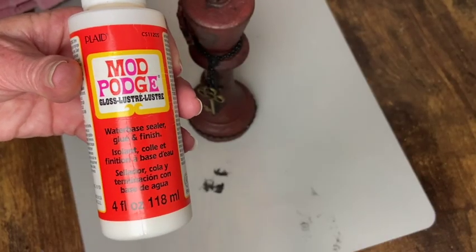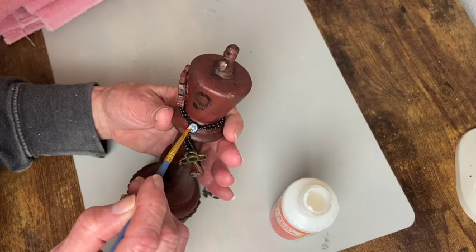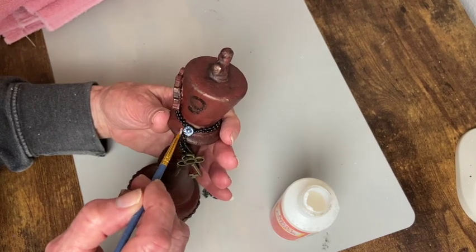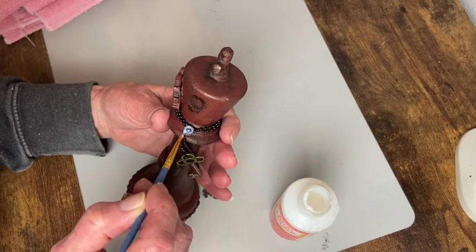Then I just put a little bit of my gloss Mod Podge over that gemstone so it would be more shiny like the little chain that I put on there.